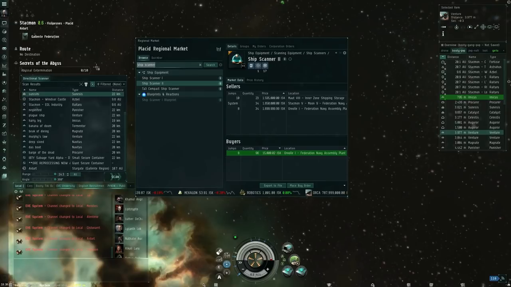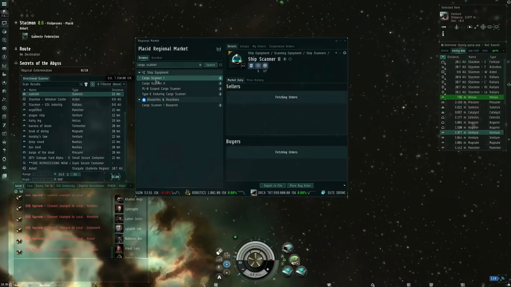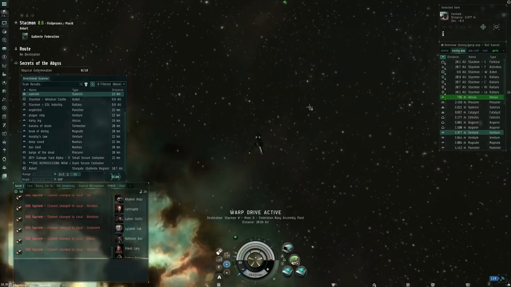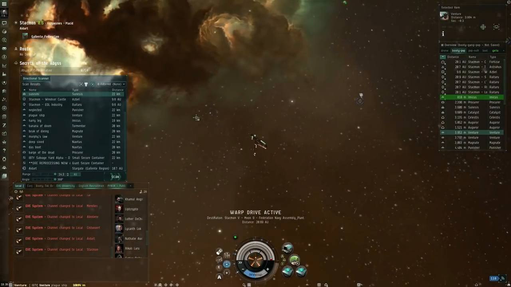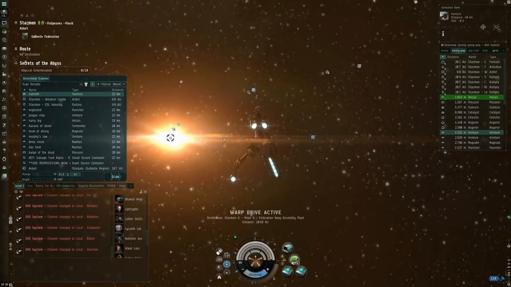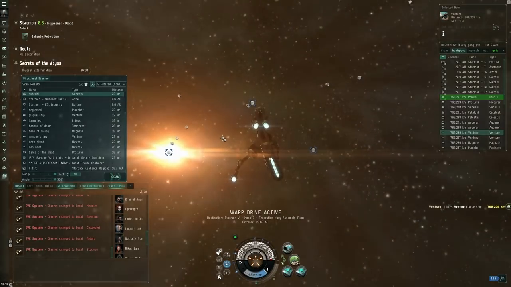And what about cargo scanners? Because ship scanners are used to scan the ship itself, but cargo scanners are used to actually scan the cargo hold. I don't need a very expensive one, and that one is also available in system. All right, so I'm going to go fit these. Let me get into warp. Let me set destination to that station where they're sold, which is luckily right here in system. Warp drive active. I'm going to go to this station, engage warp drive, and get across the system so I can go refit the ship for scanning.